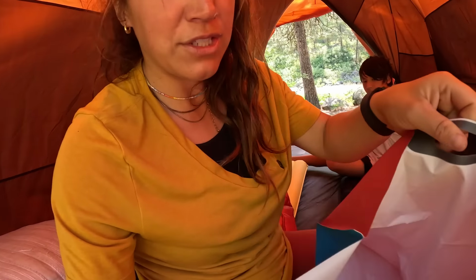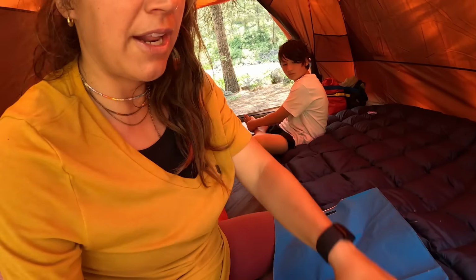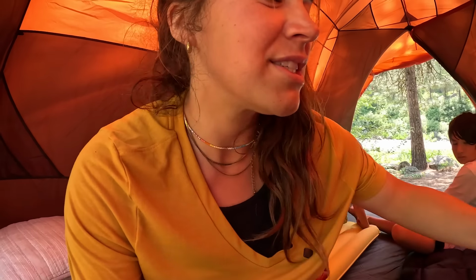Now, these bags are just wide open on this side, and then it has a valve on this side. And so what you do is you put this and attach it. It snaps on to where you'd be blowing into the air mattress. Then what you do is you allow air to come into the bag, and you don't wave it around. If you just open it fully, the wider open you make it, the more air that's going to get inside.